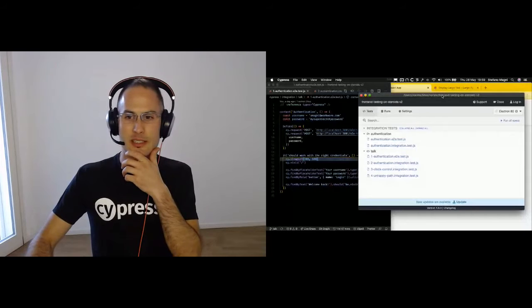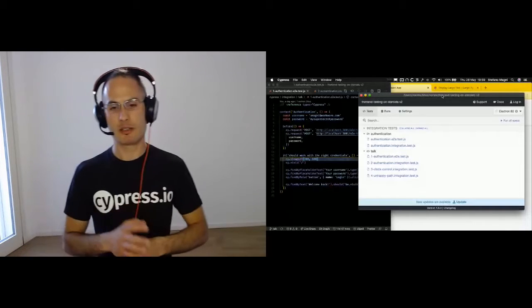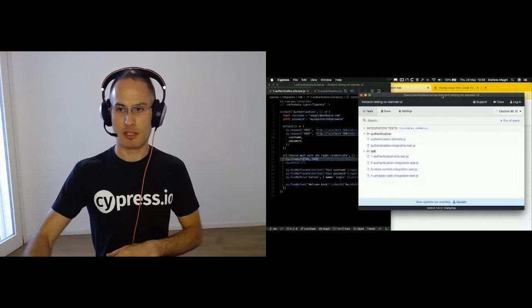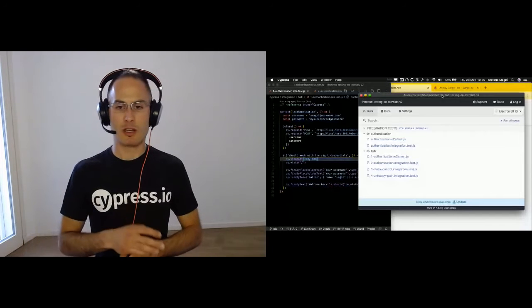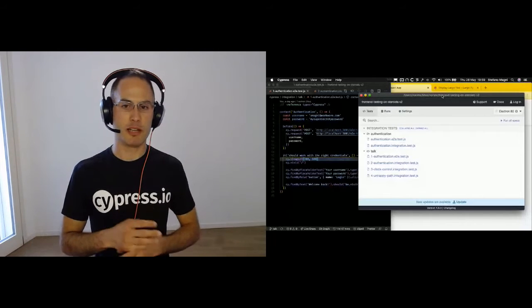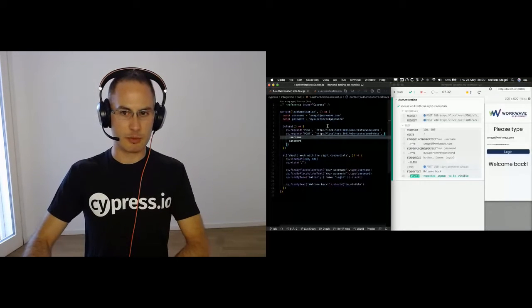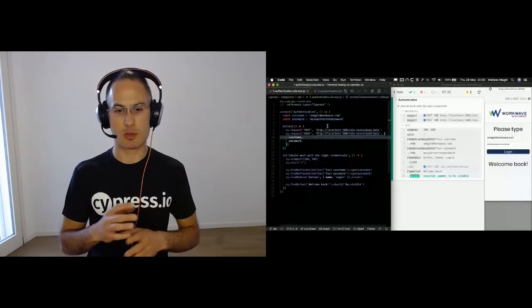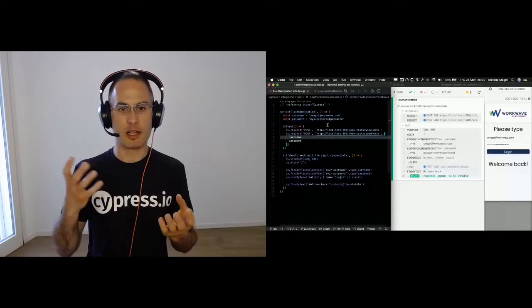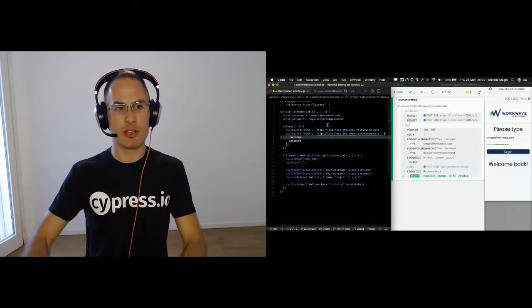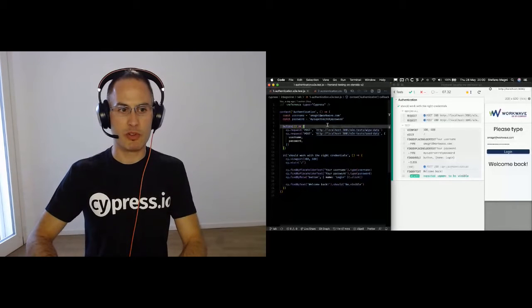This is an end-to-end test, so I'm using Cypress to automate all the actions in my front-end application, the super simple authentication form. I want to be sure that everything works fine. So what does it mean that it's an end-to-end test? An end-to-end test is a test where you have a working front end and a working backend with a real database. So if you take a look at the test, this is the body of the test, where I specify all the actions that I want to perform in the page, like typing in the username field, typing in the password field, and clicking on the button.